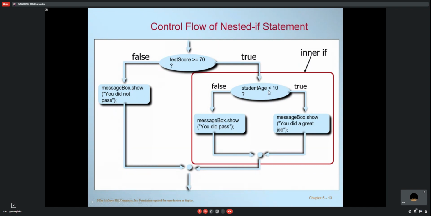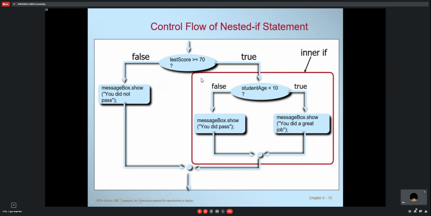If the student age is less than 10, then it will print you did a great job. If not, if the student age is greater than 10, the compiler will print this message, you did pass.